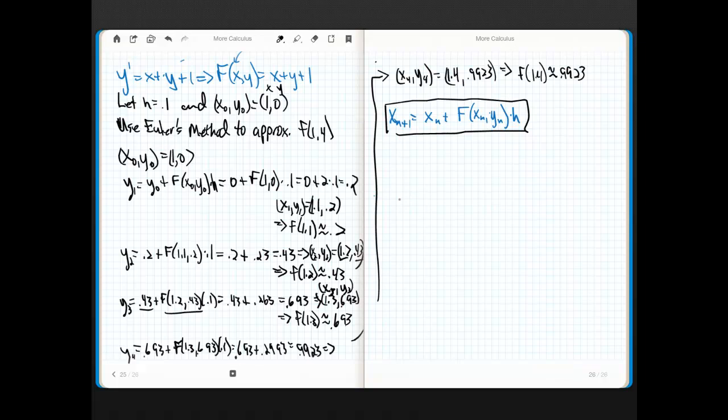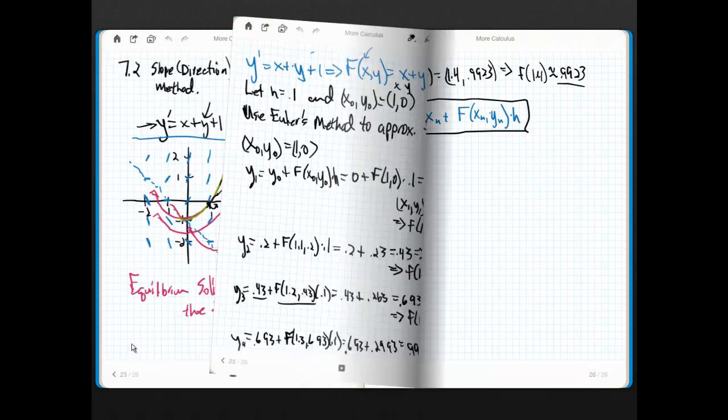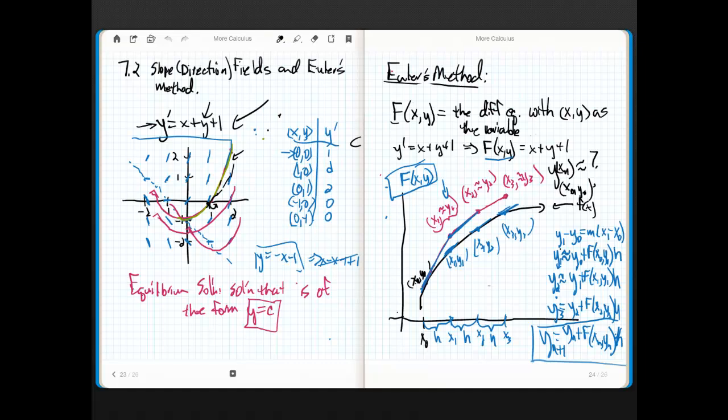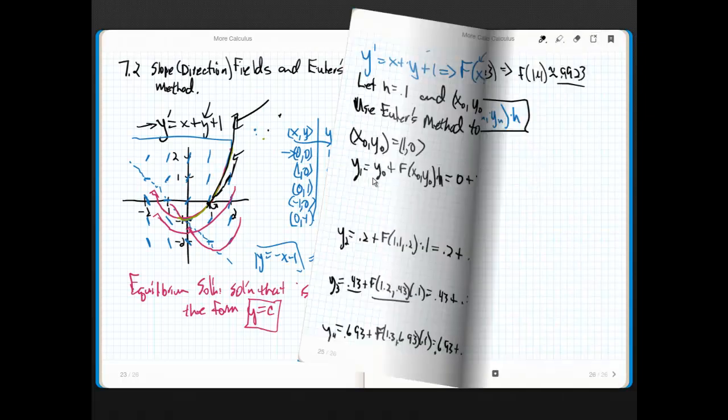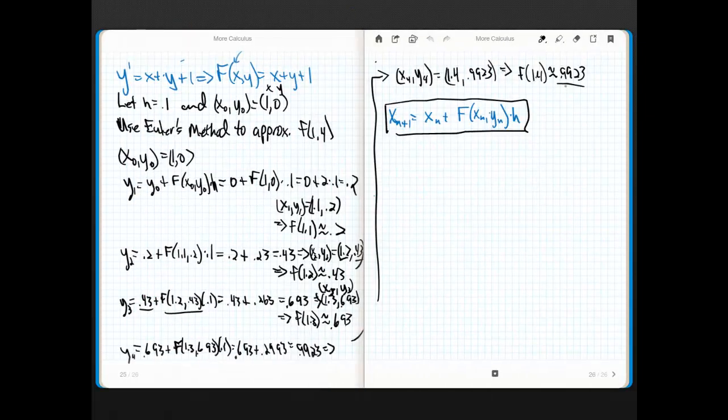Now, quick question for you. I know that this is probably off, unless my function is totally crazy. Remember, we stole this one from over here. So unless suddenly this function gets hoopty, this should be an under approximation for the actual value of the function, because this function's taken off this way, and we're building little stick figure functions like that. What if I wanted to be more accurate? What if I know that this is going to be quite a bit of an underestimation because of the shape of the curve? What if I wanted to be more accurate?